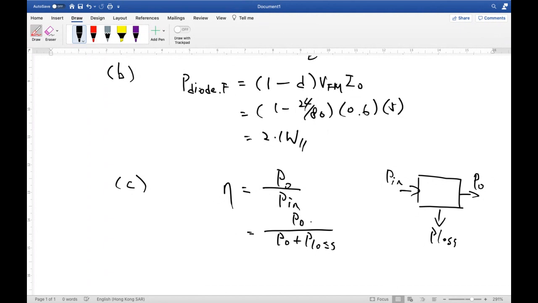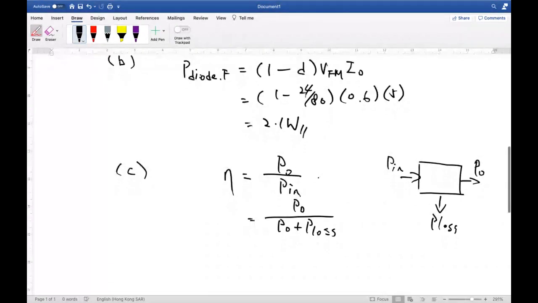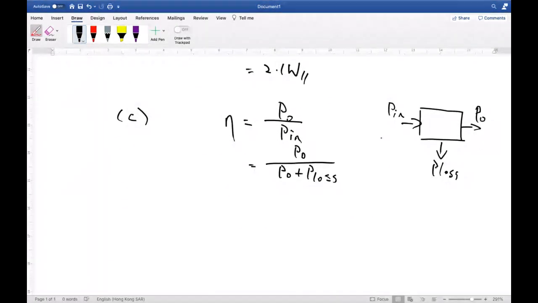So actually we don't need to memorize the equations directly. We can recall our memory using this kind of picture. And then P naught is equal to V naught I naught. So here also V naught I naught, and then plus, according to the problem, we just need to take into account the 3 power losses calculated in tasks A and B. So here we just need to write down the 3 types of power losses and then put them down.